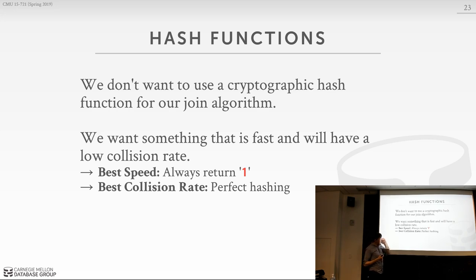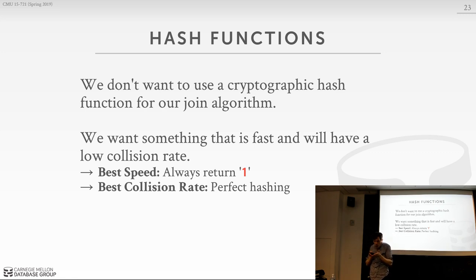On the other end of the spectrum, if you want to have 0 collision rate, then you can use what's called a perfect hashing function, which is basically taking every possible unique value for a key you give it, you're guaranteed to have a unique hash value, a unique position, right? And the way you can implement this is essentially just having another hash table on the inside. If I know exactly the number of slots that I have, then for every key that I give it, I have another physical mapping to a position that's guaranteed to be unique. So this is more of a theoretical thing. You can't actually do this in practice.